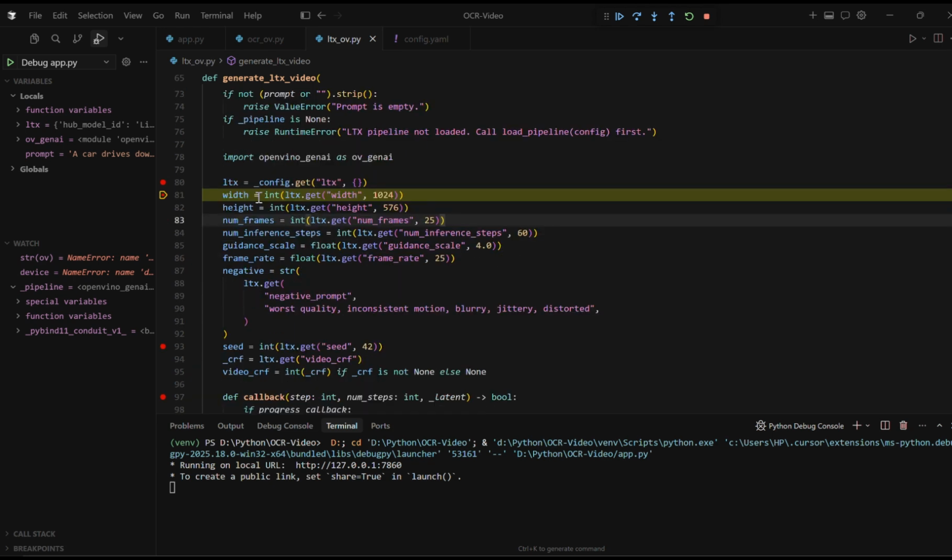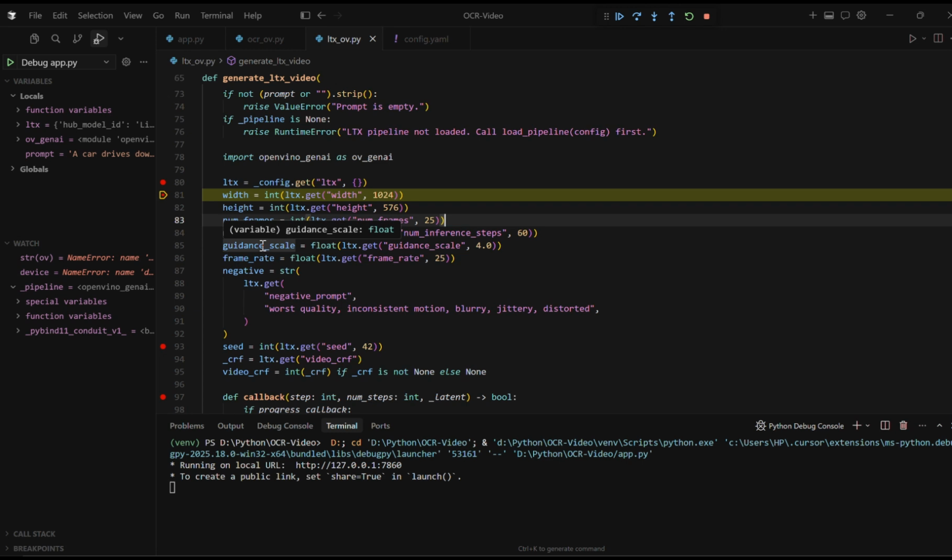The width and height are the output resolution. Frames is how many frames to synthesize, default 25. Inference steps is the number of diffusion steps.